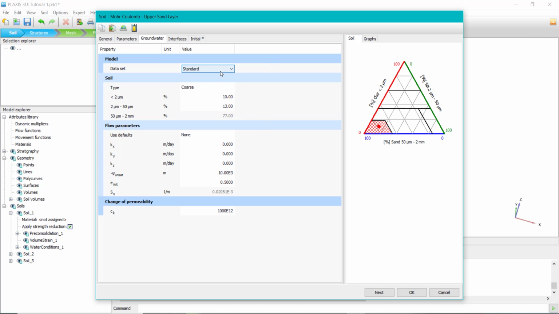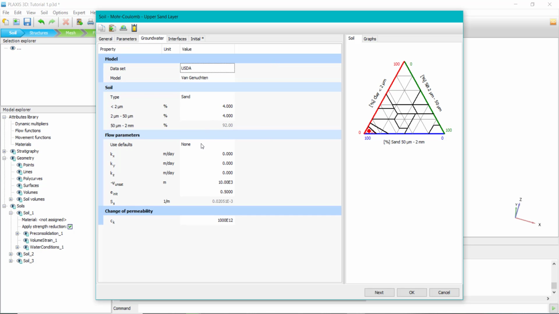So for example, let's use USDA, United States Department of Agriculture, and you can assign this model or an approximate one, depending on how much complexity you would like to assign in your model.